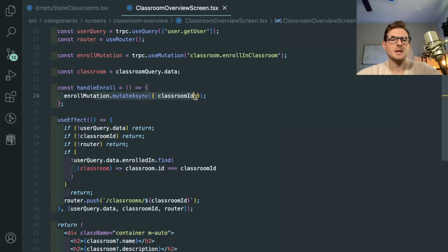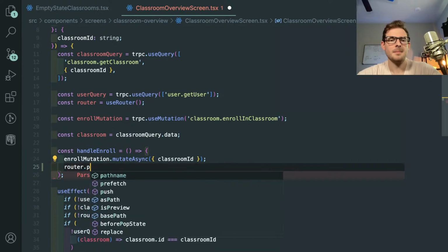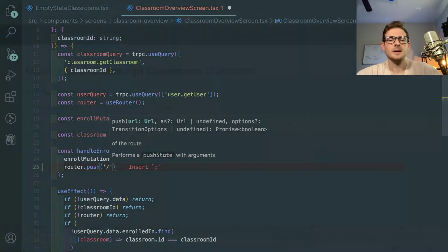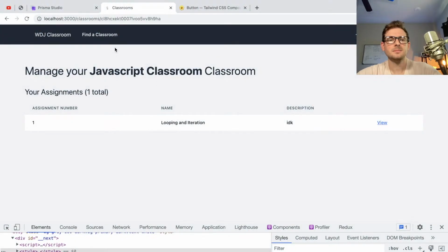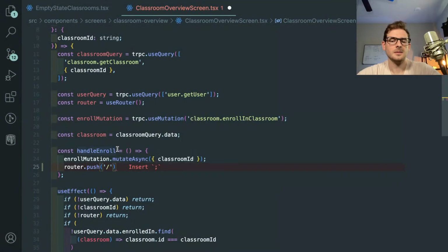That calls a mutate async, and then we should probably say router.push, and we should go back to where should we go? It might be a weird user experience to just refresh their page, but I'm just going to go to the classroom ID here. And we can fix and rethink the user experience later.